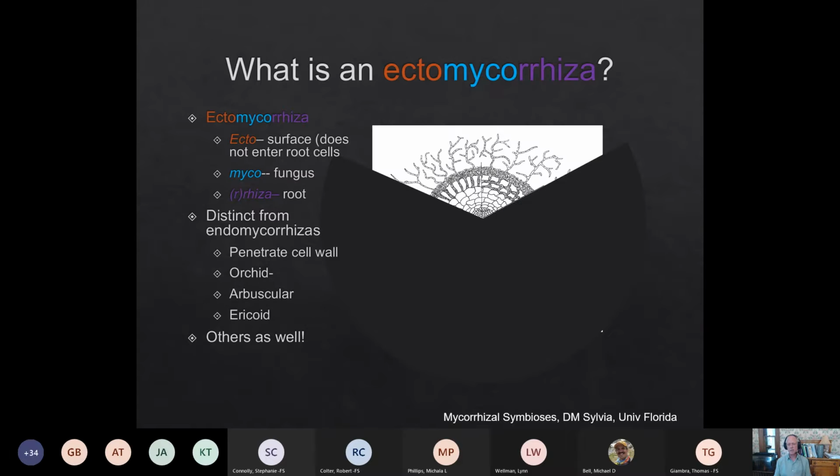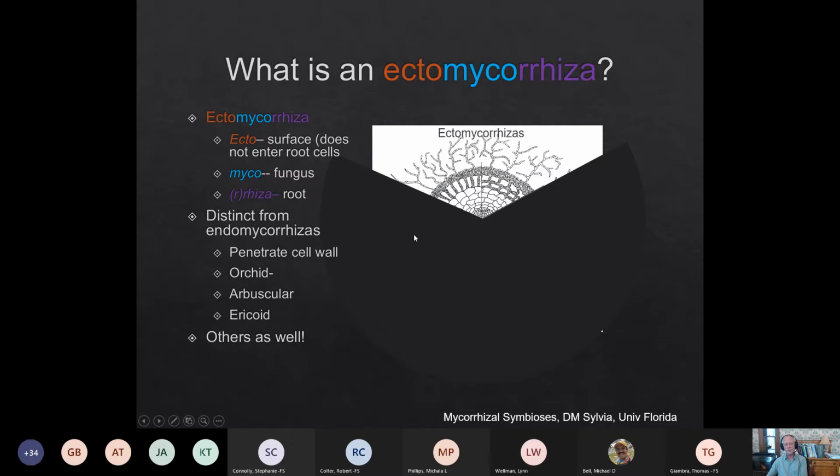So I talked about mycorrhizae, but what you saw before was an ectomycorrhiza. So I just want to tell you briefly what an ectomycorrhiza is. I highlighted the three parts of the word so people don't get confused. Ecto is surface, meaning the fungus does not penetrate into the root cells. You can see here in these top two images that they're going around the cortical cells and not into them. Myco is fungus and rhiza is root. The R is just there as a combiner. So there's two R's. Everyone spells the word wrong, but don't worry about it.